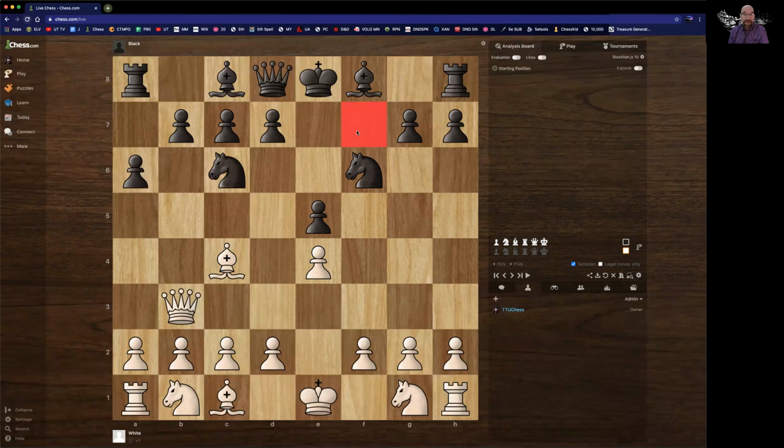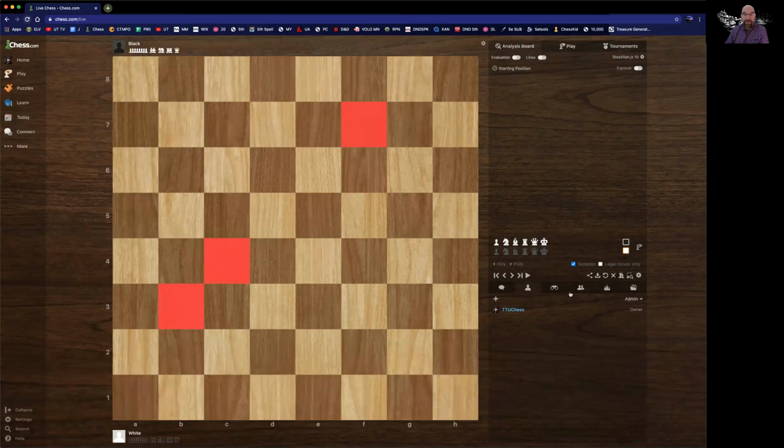So that square right there is considered to be the target square, and these two pieces are forming a battery, and the term we use is battery, to attack the target square. Another example of a battery, I'll clear the board because I think it will just be easier for you.